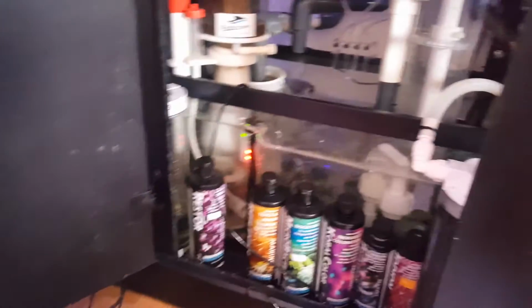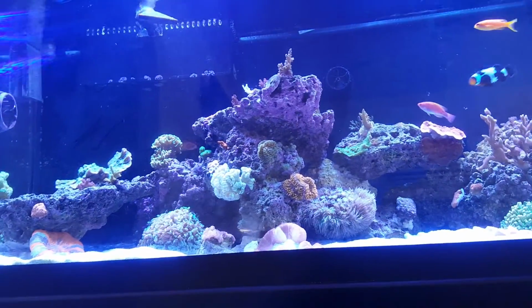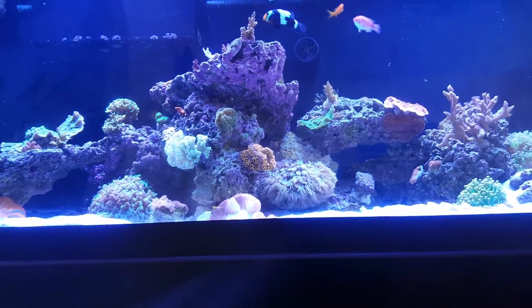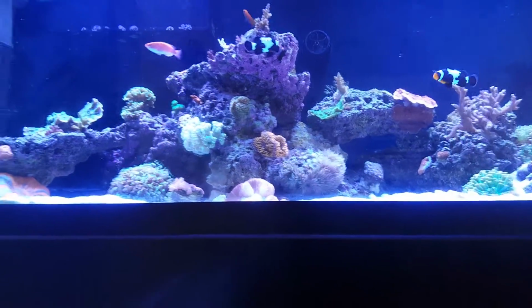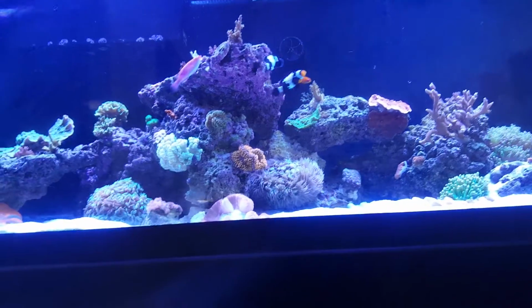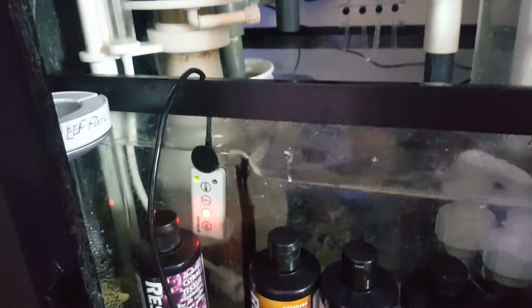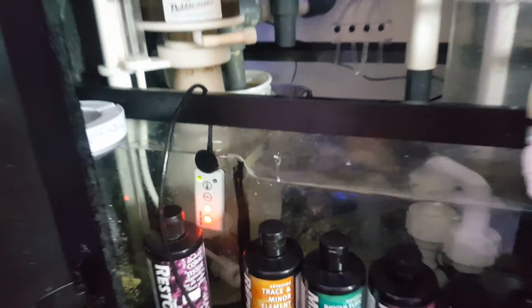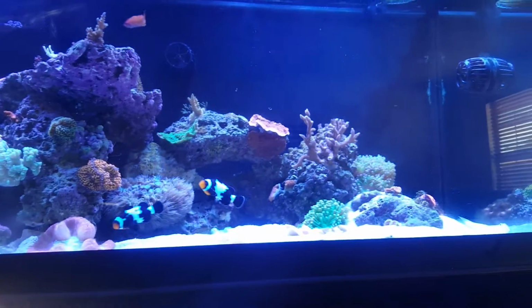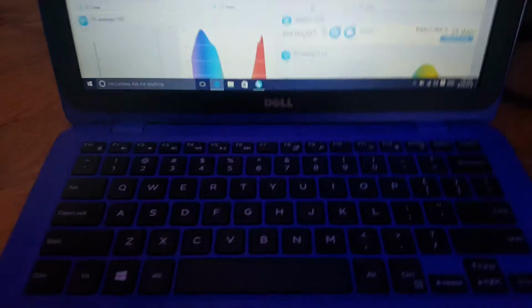But the main reason I got the Seneye is I wanted to tune my Radions. Some of my corals were browning out and kind of losing their color and not growing as fast as I had hoped since switching to this tank, and I assumed it was because my lighting was too low, but I would rather be on the safe side and have low lighting and not kill my corals overnight versus too high of lighting. So I started using the PAR meter, and after watching Bulk Reef Supply's 52 Weeks of Reefing and doing a lot of research on this, I found for $200 I really couldn't beat the Seneye. I kind of wish I got the one with the Wi-Fi capabilities, just so I don't have to have it connected to my laptop all the time. But again, I really don't complain about it.